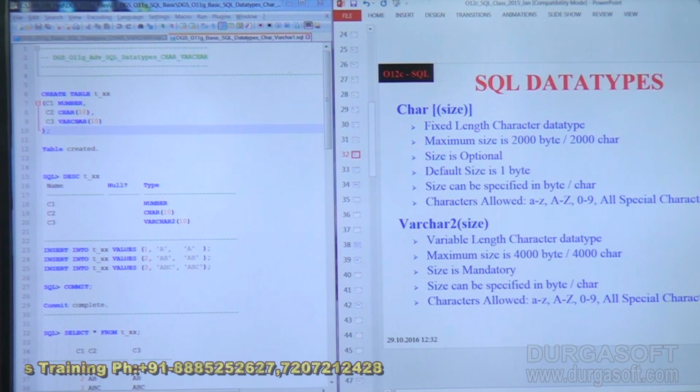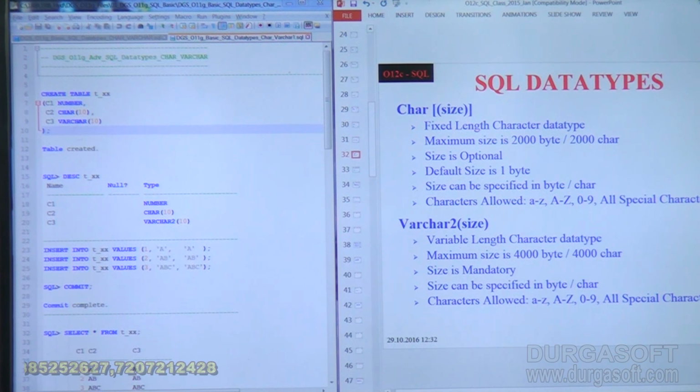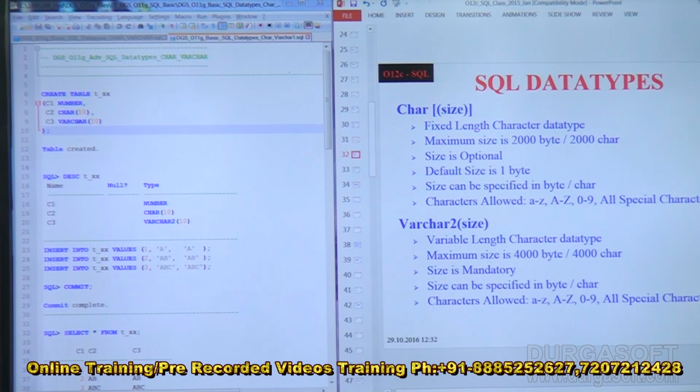The characters allowed into char data type are uppercase A to Z, lowercase a to z, the digits 0 to 9 and all special characters. That means in general terms all printable characters are valid to enter into char data type.